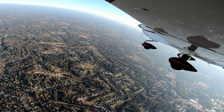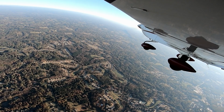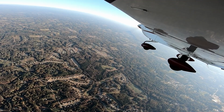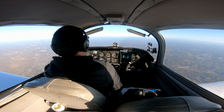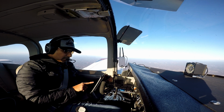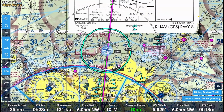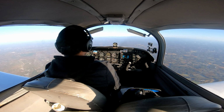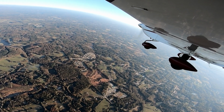This is something I've learned over the years: when I'm going to an unfamiliar airport with terrain, I look at the place to see if there is an instrument approach to that airport. Usually, if you follow the instrument approach, you're generally clear of terrain and guaranteed some communication and navigation coverage. Blairsville has a GPS approach, so I'm going to follow some of that GPS approach. Even if you're not an instrument pilot, you can still benefit from following instrument approaches. It's not something very hard to do.